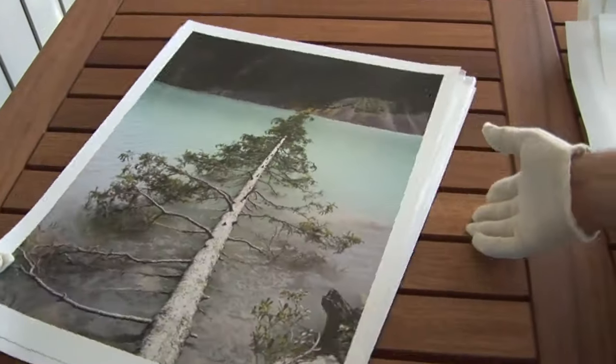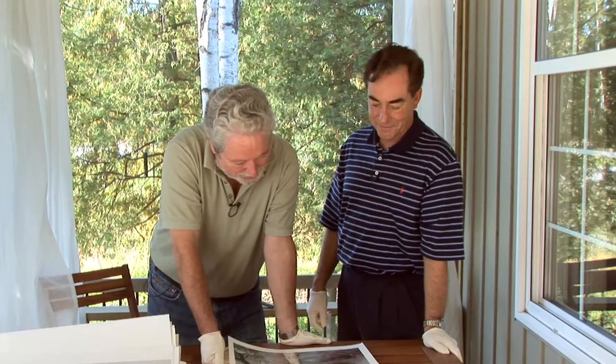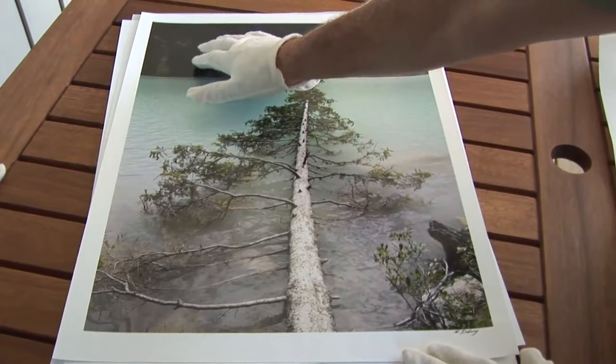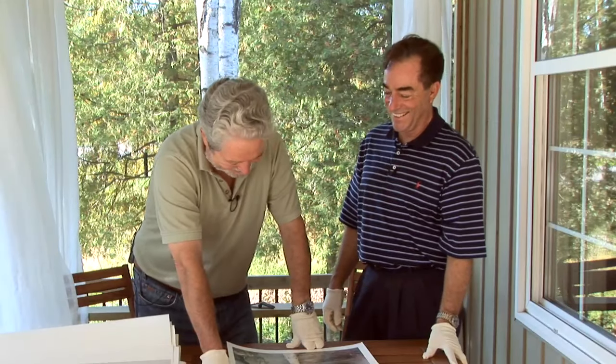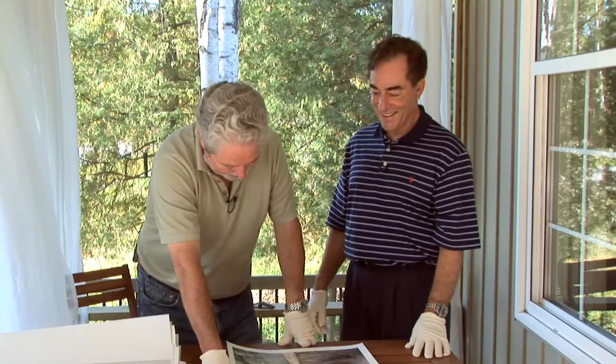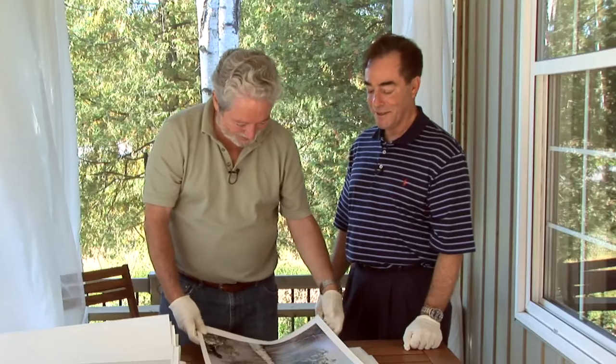Looking at the Lake Louise print: beautiful photograph, very good job holding shadow detail. But the carbon pigment would probably show color gradations this doesn't. The interviewer is blown away — having seen carbon pigment prints a few times in galleries, once at an exhibit in New Orleans about ten years ago, he was knocked out. Reading about what was involved made him think: I'm just not that crazy. You have to be a little crazy to pursue some of these processes.